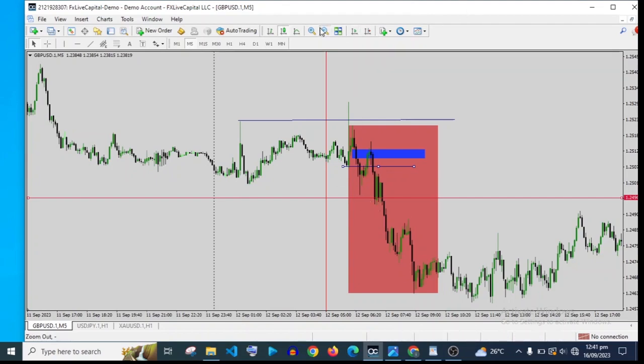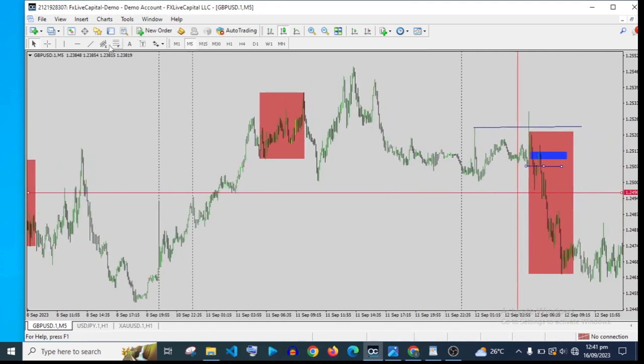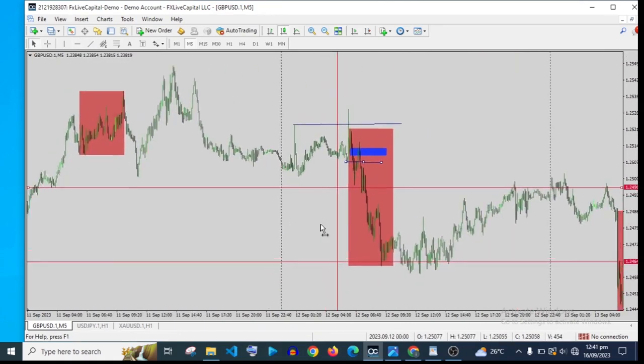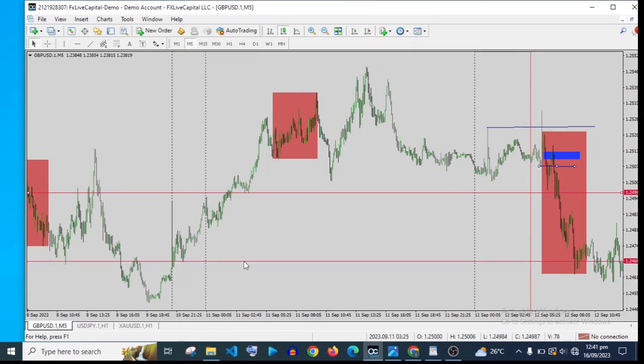So let's zoom out again to check our major points of take profit. The major point is this level here. There is liquidity residing around that level, so that's the level we want to take from. Or we can just take from this level before that level. Our target is here, but we'll take it earlier, which is this low here. So that's how it's going to be.